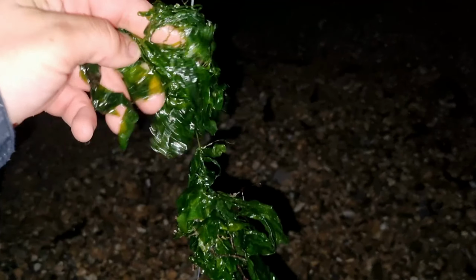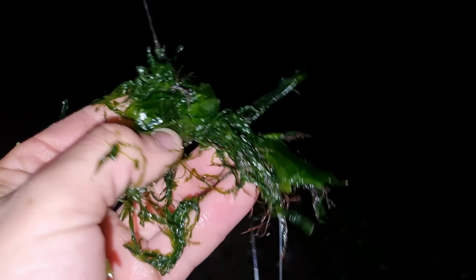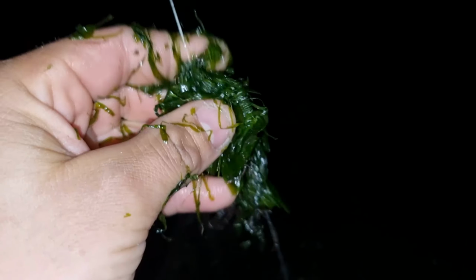Oh, starting to get done in by the seaweed now, guys. I was just ripping a load of it off the line, but I thought I'd stop, get the camera out and show you. I mean, it's not ridiculous, but it's not good. But yeah, it's flowing east now, and after the high tide, it seems to just bring the seaweed with it really badly. Anyway, I'm gonna get this off the line and get a couple more baits out there, see what happens.